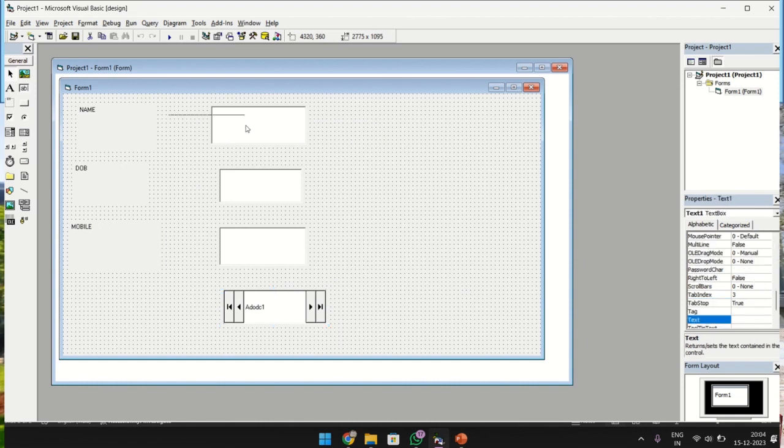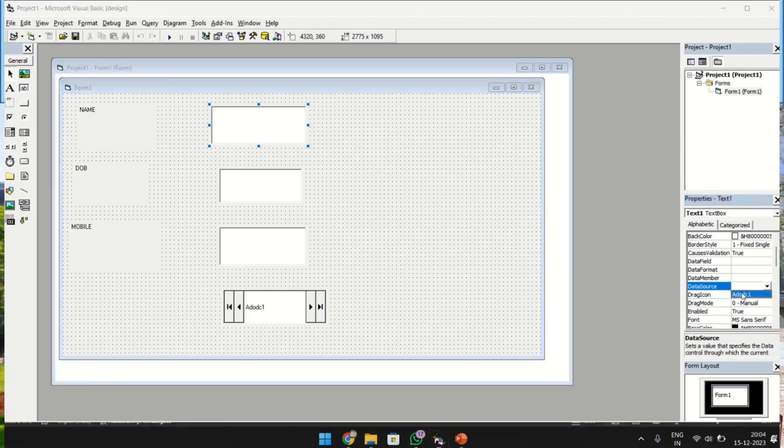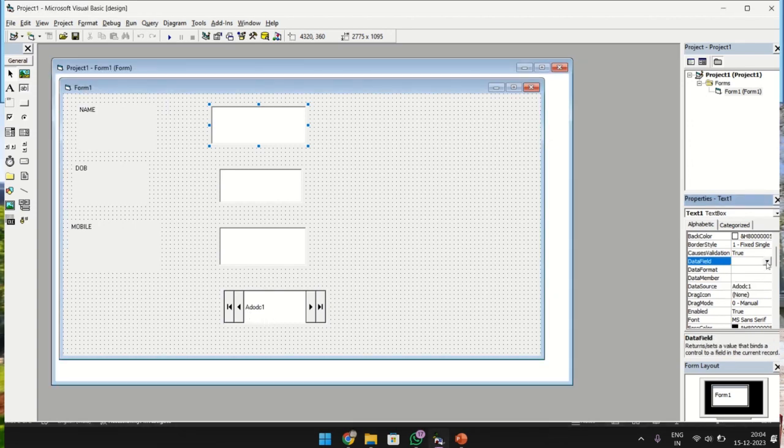Now choose the first field. This is the name field. Go to property, and when I click the data source, I will have to get ADO-DC because the connection we have connected is the connection of ADO-DC, and I'm going to choose this. Then the data field, when I click the drop down, the 3 fields which I created must display. So for this name field, I'm going to choose student name.